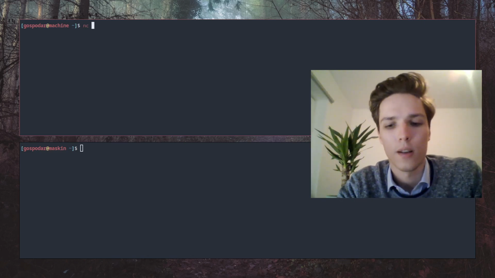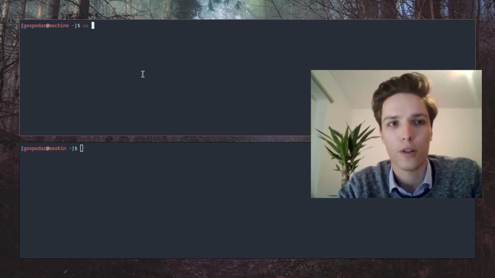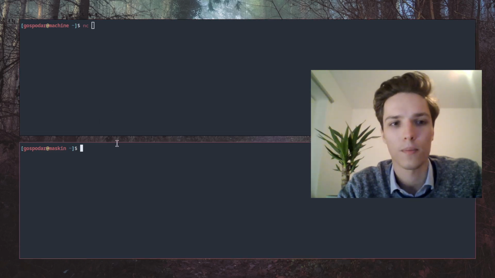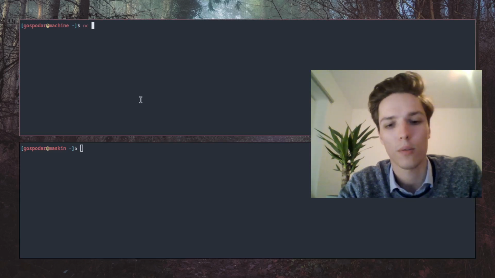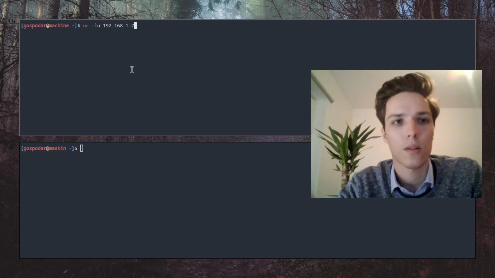Anyway, with this I can create a socket, a connection, and try to connect to it. I can do a bunch of things with this. Anyway, I will give this the listen option, and let's make it UDP, 192.168.